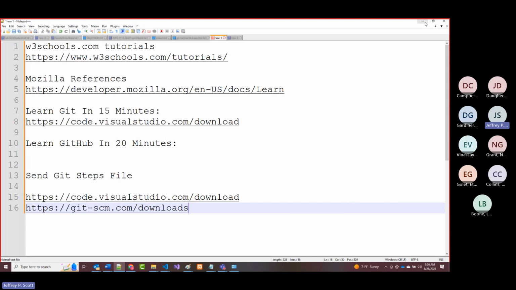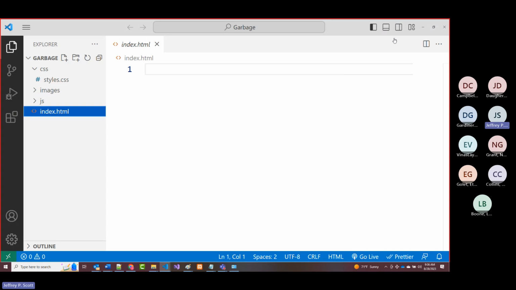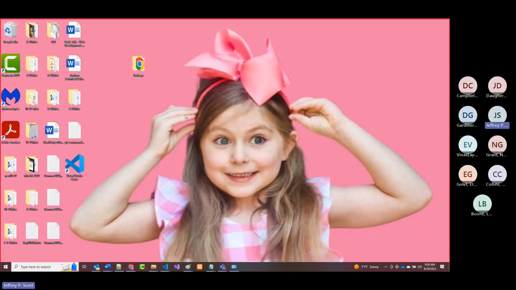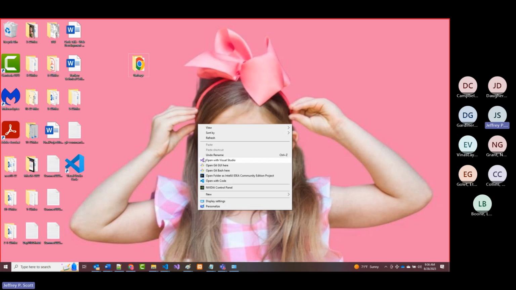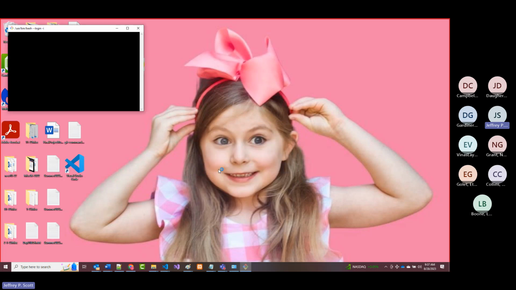But if I want to check and make sure that this worked, I can go right out to my desktop, right out here, and right mouse click on an empty part of my desktop. If I do that, one of the things it comes up with is open Git GUI here and open Git bash here, it worked. You now have Git on your system. So I'm going to click here where it says open Git bash here, the one where my cursor currently is. Open Git bash here. And I'm going to have you put in 2 commands from right here.